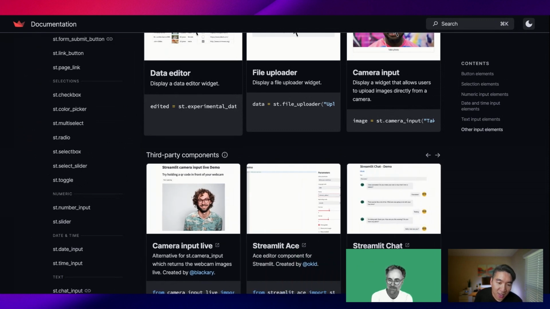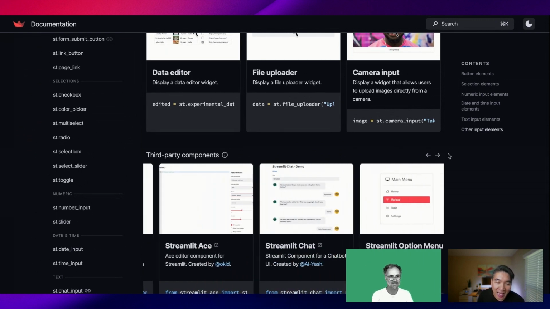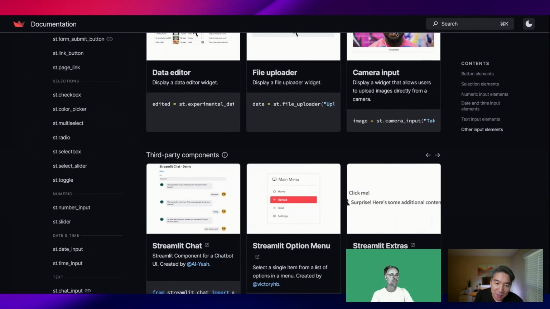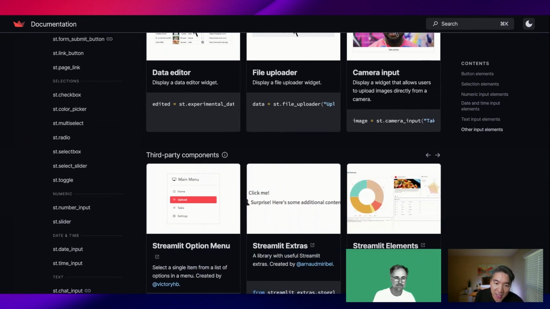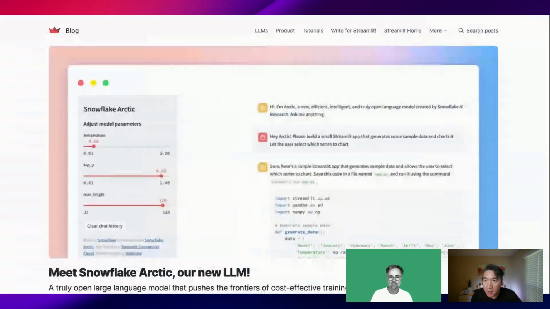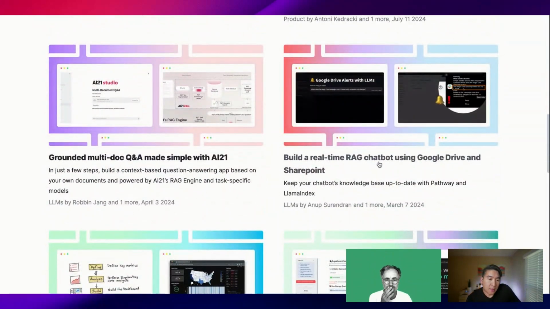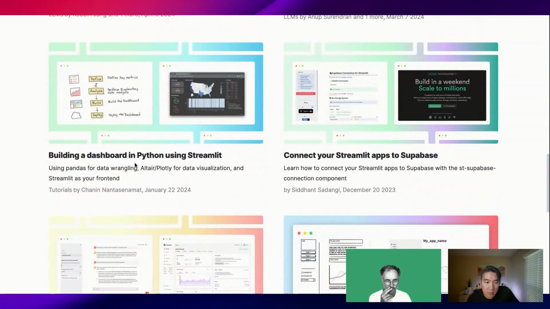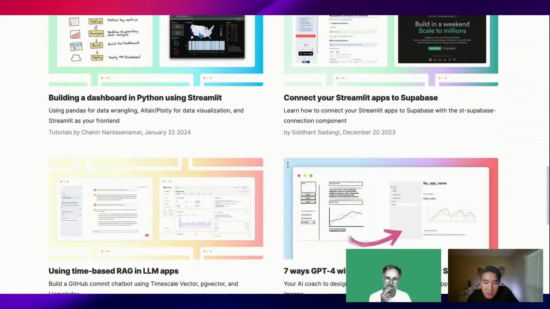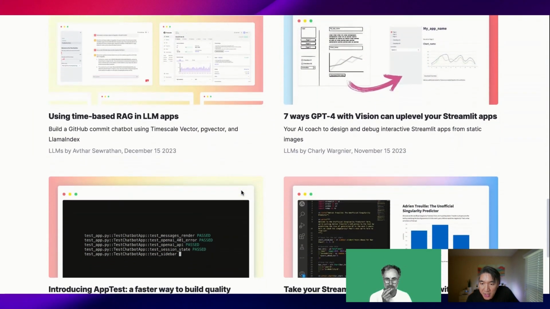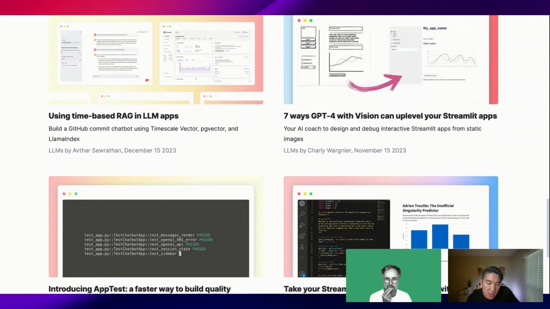It's called the Streamlit blog. You could go to blog.streamlit.io, and it has a lot of community submitted content there. So you get to see a lot of the use cases. I mean, we could hop there as well. You get to see a lot of the community use cases on building a RAG chatbot, multi-doc Q&A, and using several other tools available in the tech ecosystem, and then plugging it essentially into a Streamlit app.